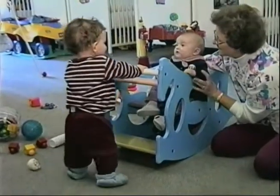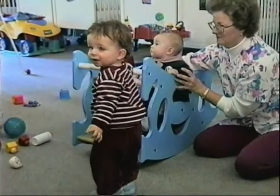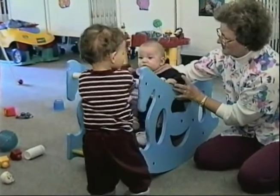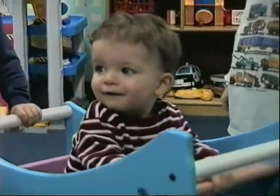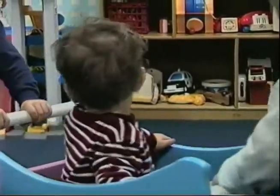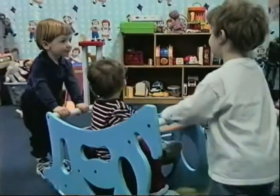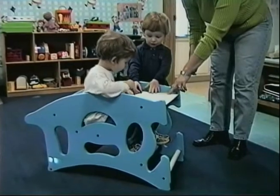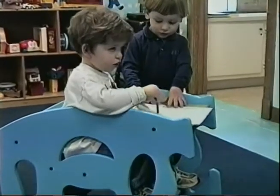With the infants, we were using it basically as a rocking horse, not as much as a desk, because they could not work puzzles or too many things on their own, and as a high chair. With the toddlers, they enjoyed it as a rocking horse and as a school desk, but were a little too big for it to be a high chair and didn't know how to role play yet, putting things in it as a high chair. The two-year-olds and three-year-olds would use it with their stuffed animals as a high chair, as well as the additional ways.